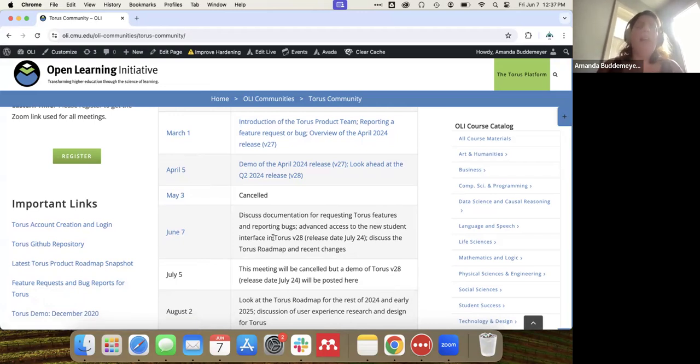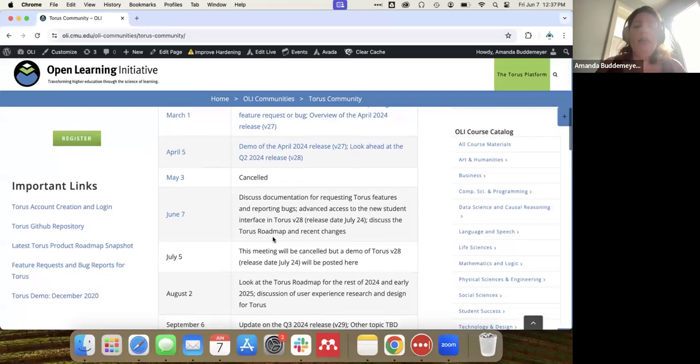Now, if you had been looking at this table previously, then you would have seen that one of the things I was planning on discussing in our June meeting is a discussion of user experience, research, and design. That was going to be a conversation that involved our user experience design team, who are composed of Jess Fortunato and Preeti Sharma. So I ended up moving that down to August. First of all, I have a couple things that I want to talk about in today's meeting that I think are a little bit more time sensitive that knocked that out.